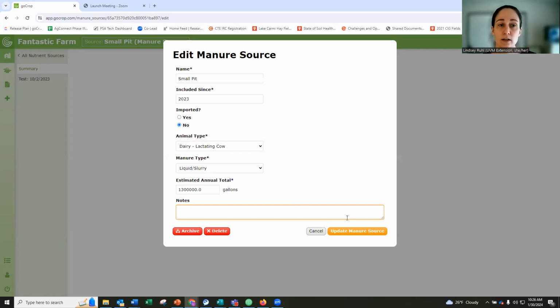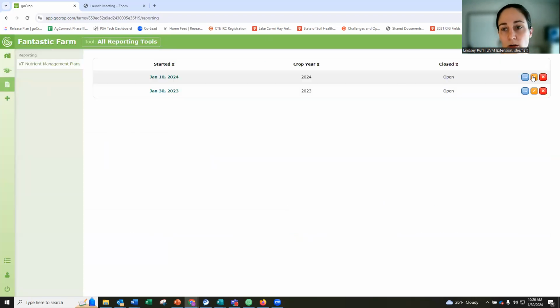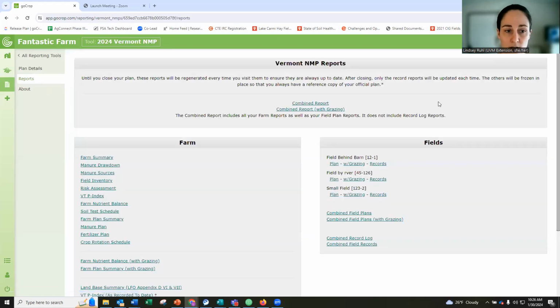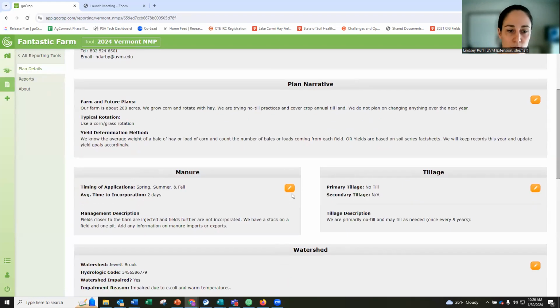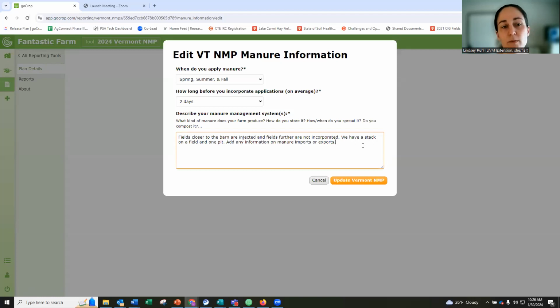So I make that note here as a reminder to the producer, or whomever is going to help them update it later, that that's the math behind it. And then I would also make a similar note in the nutrient management plan narrative as well. I don't think it hurts to have it in two places, in the plan details where you go here and say, in the narrative, we generate 5 million, we export 2 million, so our drawdown is based on 3 million.